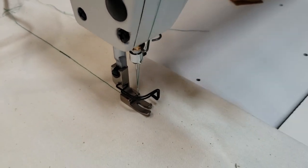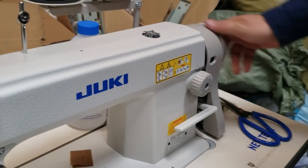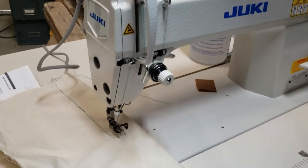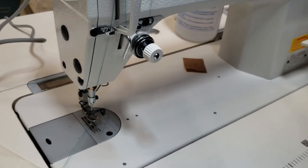Now, I wanna take this out. People are saying, hey, this is too tight. Okay, put your knee here on the knee lifter, okay? And then just play with it back and forth. It easily comes out, you cut.